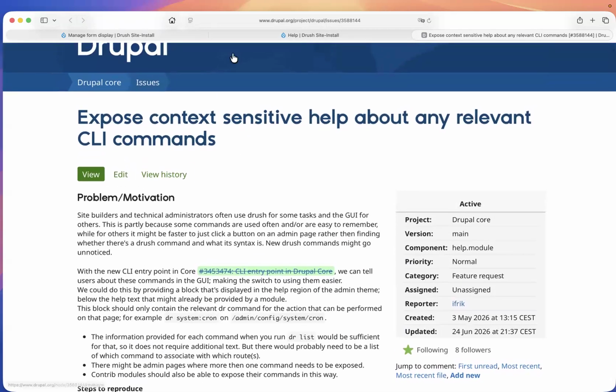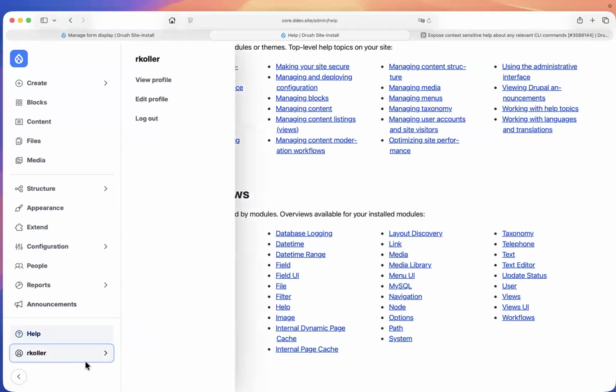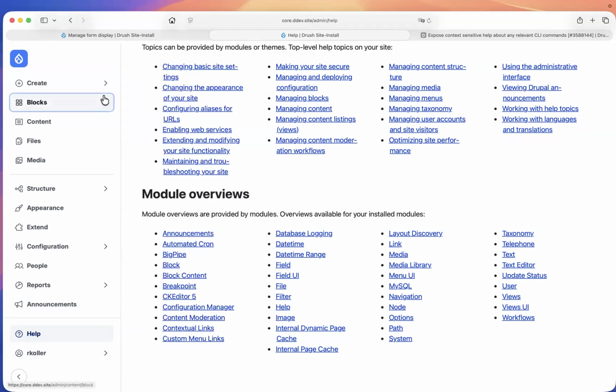My initial thought was that the idea is that it should add a menu block to the sidebar that is similar to basically the advanced toolbar.